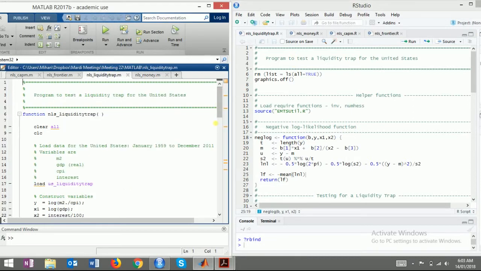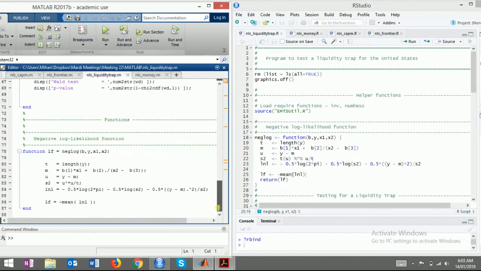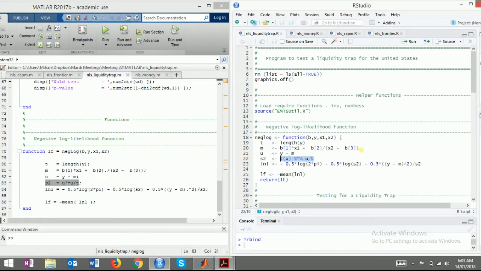There must be some local functions. Yeah, the log likelihood function to estimate. So we have unknown parameters beta, y, x1 and x2. This is the equation: u equals y minus beta 1 x1 plus beta 2 x2 by beta 3, and sigma squared is u square divided by t, as we already know. No tricks here, simply we need to remember the arrays come in third brackets in R.